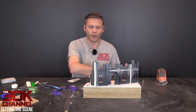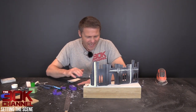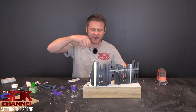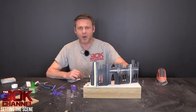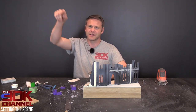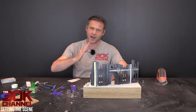That was boring. Okay, didn't take that long actually. However, I have just scored from this side. So now I'm going to have to go back and score from the other side, because at the moment my groove looks like it goes straight down and then it goes out that side. So now I've got to come from the other side with this blade and get that other V.